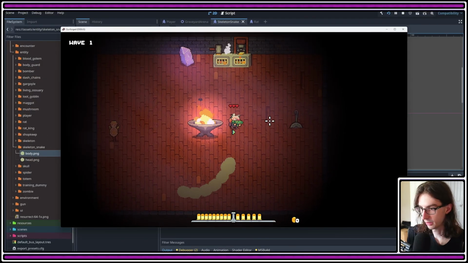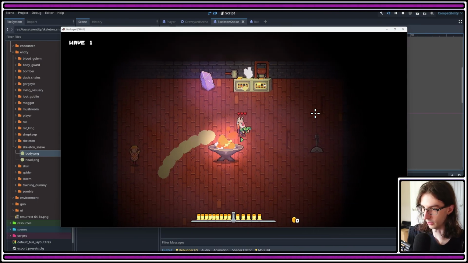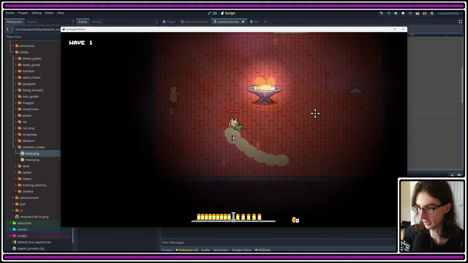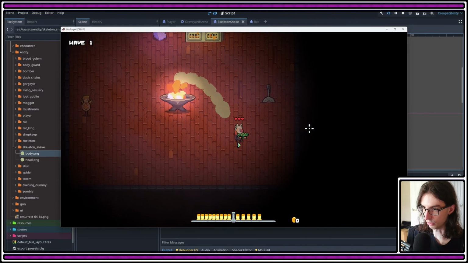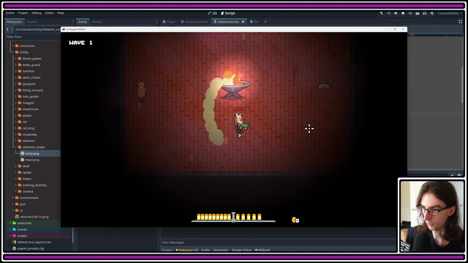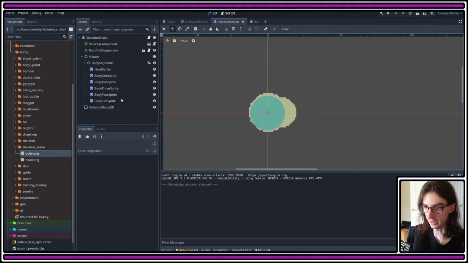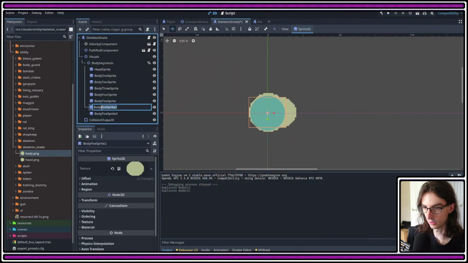There we go. So now we've got a much nicer looking snake that's following very well. But the nice thing is the body parts are not going to move because they're all using the velocity. They're not going to move when the snake is stopped. The worm is pretty big, but I want to add some more segments. So I'm going to do body 6 sprite, body 7 sprite. I might as well go all the way to 10.